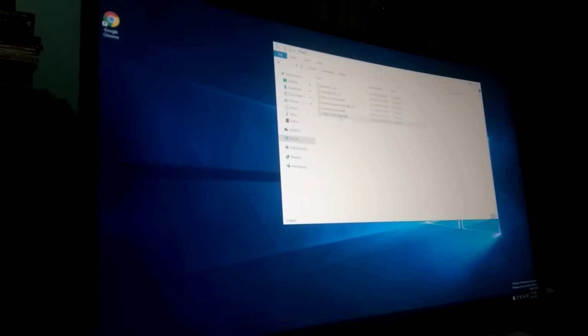All right, so audio drivers have been completed installing. As you can see, we now have the Realtek HD Audio Manager on the lower right corner.